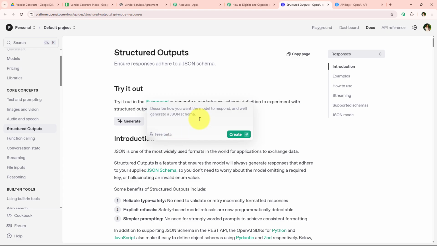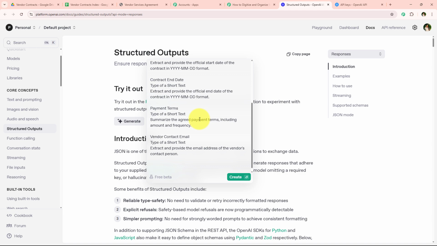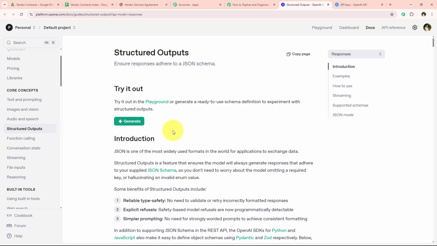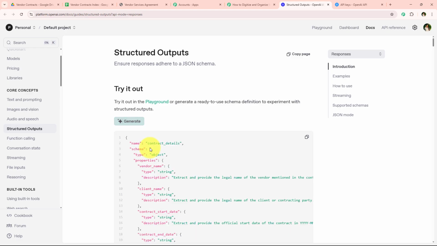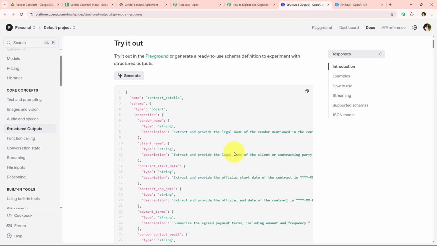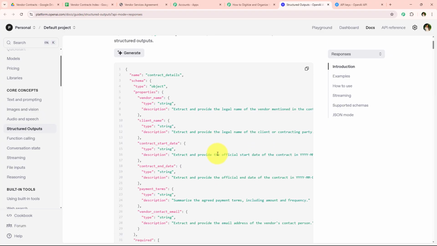And we're going to create a JSON schema with the help of this prompt. For that, I'm just going to paste this prompt right over here. And after pasting this prompt, I'm simply going to click on this button which says create to create the JSON schema. And once we click on this create, it is generating me the JSON schema. So we simply have to wait for a few seconds and the JSON schema has been generated. So you can see without knowing a single line of programming or coding, I have generated the JSON schema. So you can also do the same.